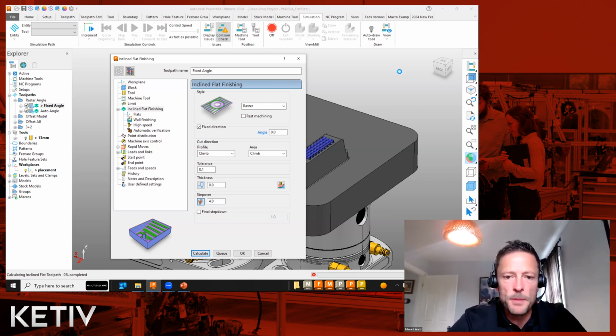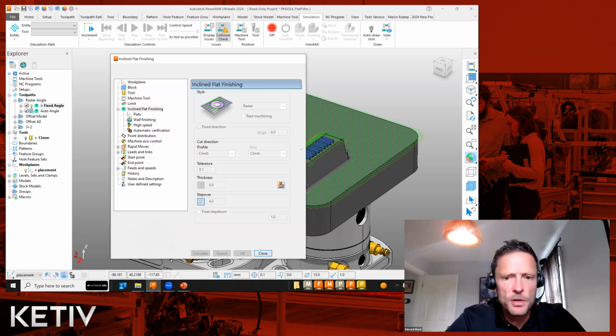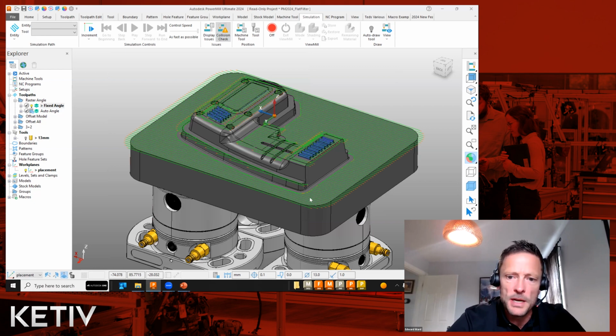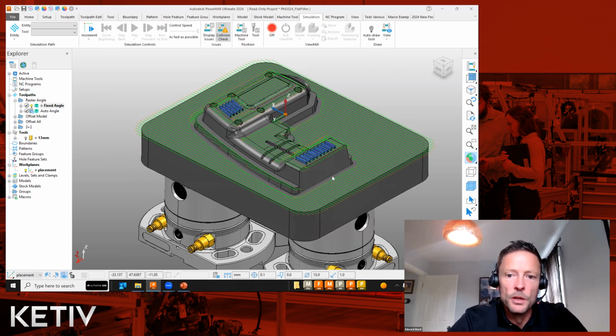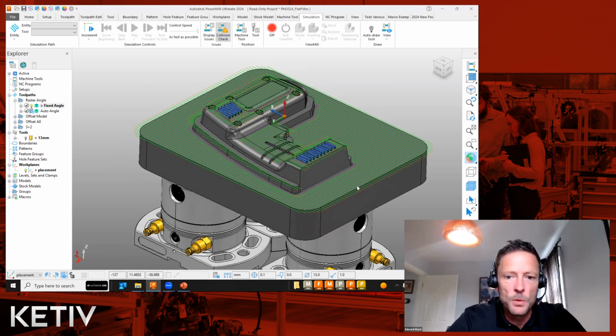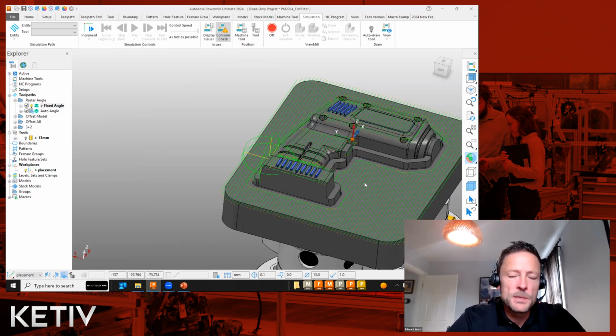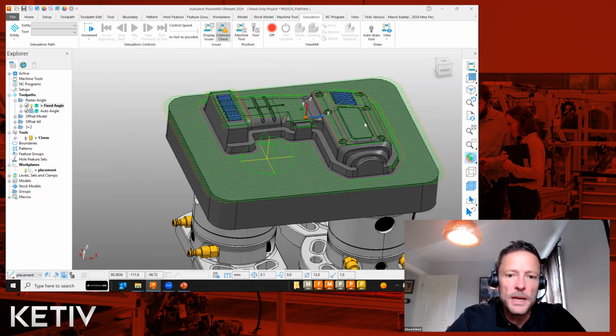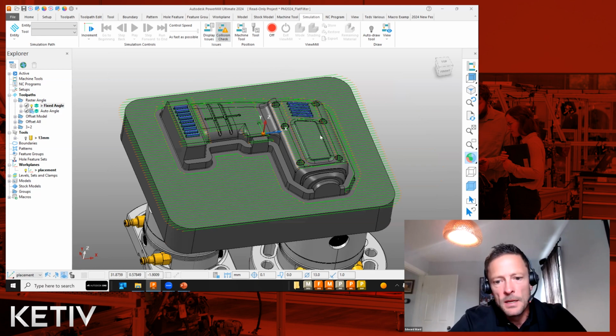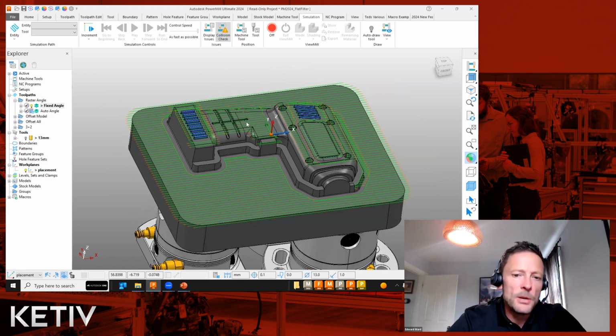Okay, so we've just picked a manual angle of, say, I think it was 0 degrees, wasn't it? I could easily check that by rotating. So 0's normally at 3 o'clock in the CAD world. So yeah, we've defined that angle, but it might not be good for all areas of the model.